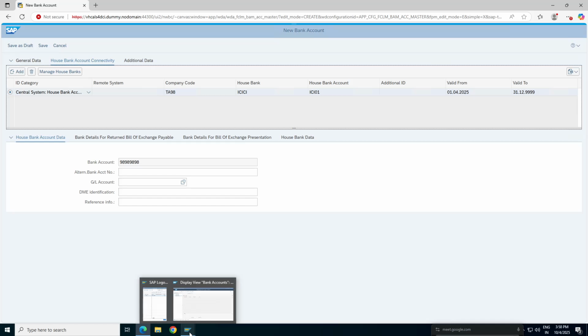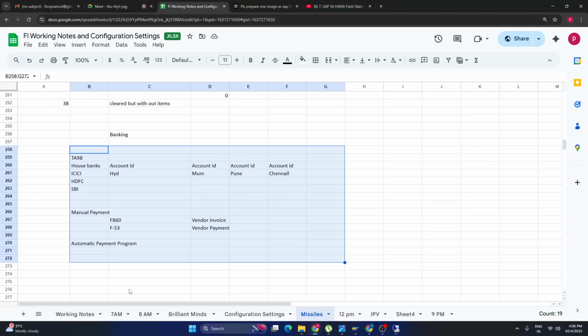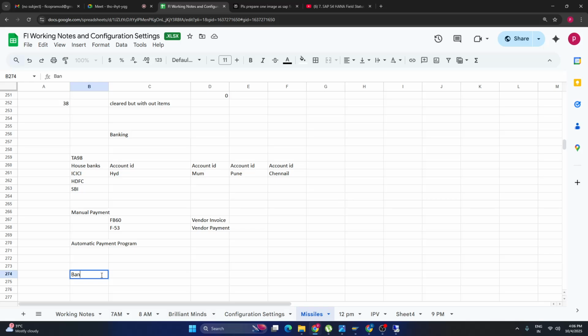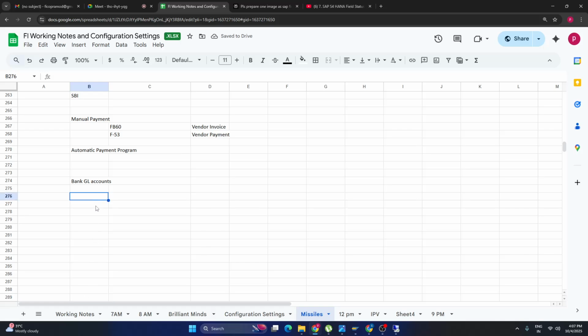Now coming to the bank accounts, bank GL accounts, we need three GL accounts. One is the main bank account, which is the house bank. Another account is for incoming.